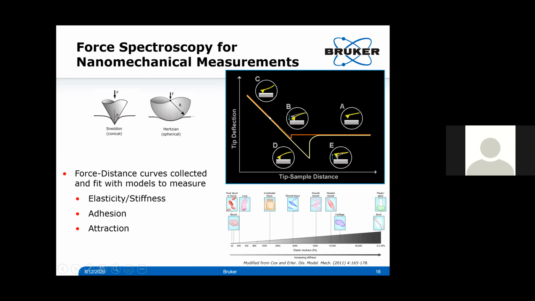I can measure differences in stiffness. Looking at the contact part of the curve, stiffer materials will have a different slope. And then we can fit models to it, like Hertzian mechanics or Sneddon or other ones, in order to get a modulus value. I can also measure my adhesion. So I can look at how much force it takes to pull the tip off the surface. And there's other things I can measure as well: long range attraction, energy dissipation. There's a bunch of things you can measure from a force curve.